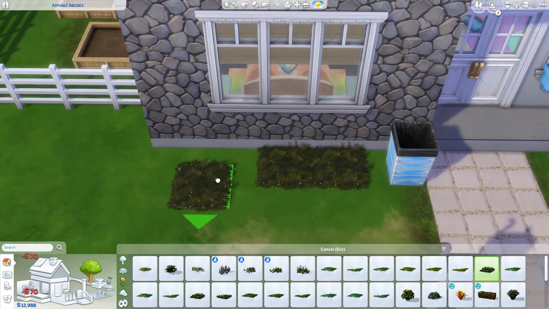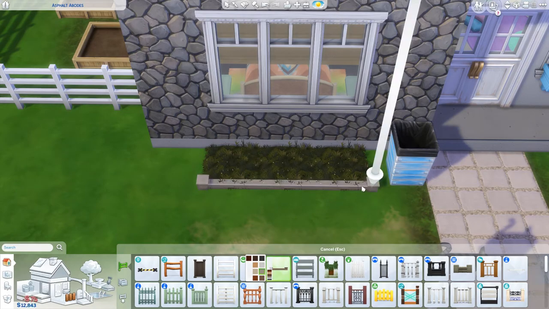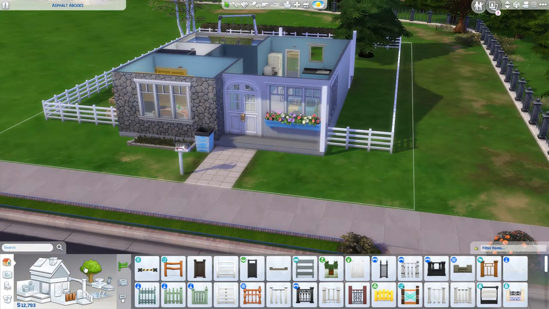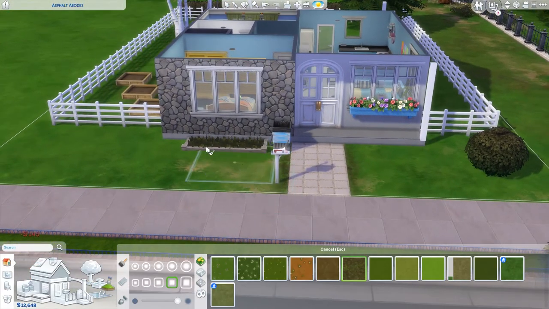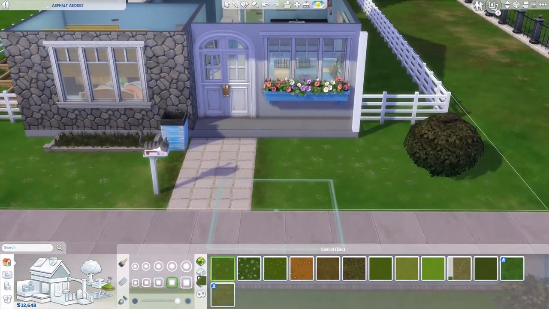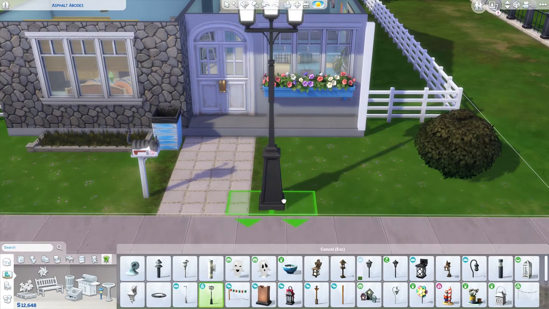Maybe we could do a little bit like that. And I'm pretty sure we could do a simple gate around it, so we have a little bit of a flower bed there. Yes. And then I'm pretty sure we had some sort of bushes here. We could put just a regular bush here. Yeah. And in the front as well, we could even put some flower-like grass here. We could put a little bit of a living front porch here. There we go. Beautiful.